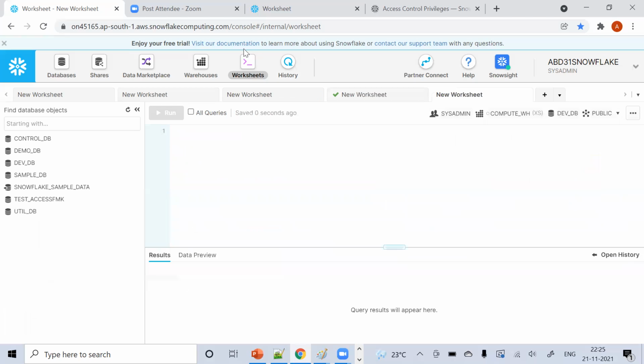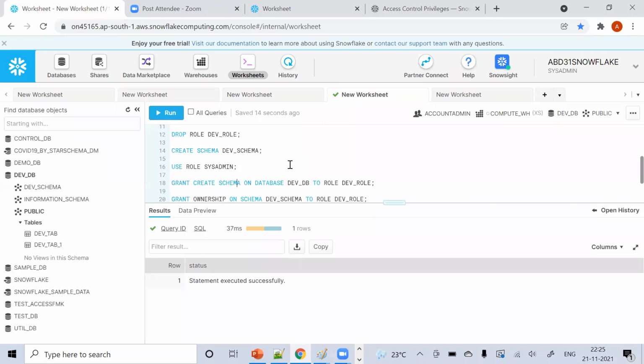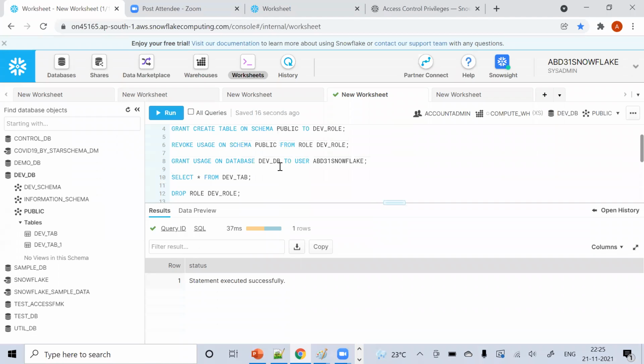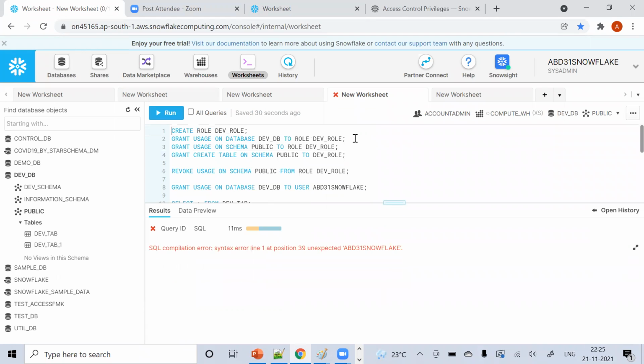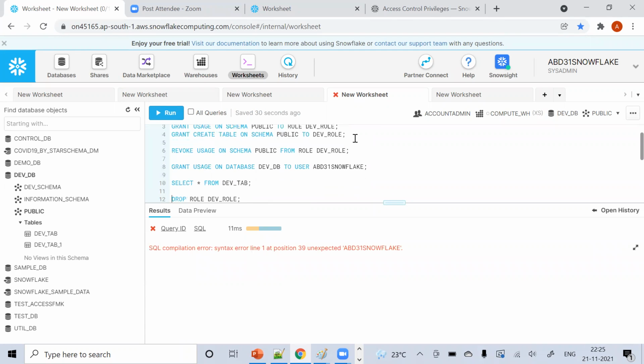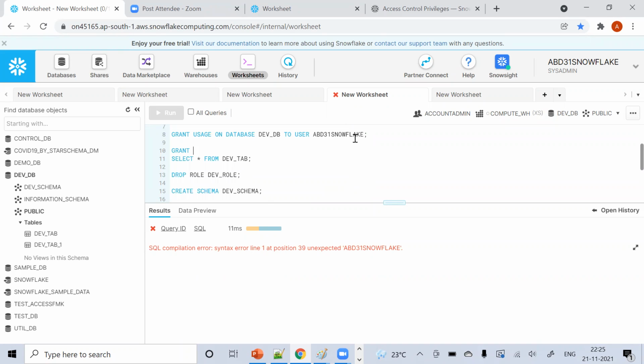Okay, it cannot be done because I'm not assigned it to the user yet. I need to assign it to the user. Here, I'll assign it. Oh, sorry, this is wrong. Showing you that it cannot be granted to a user, right?